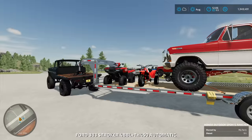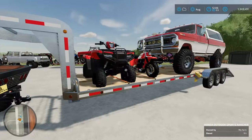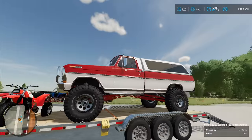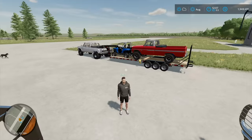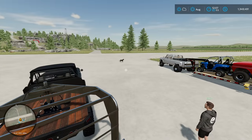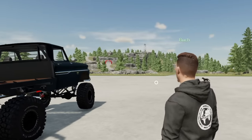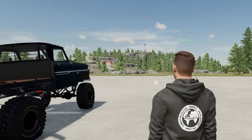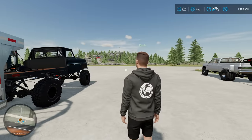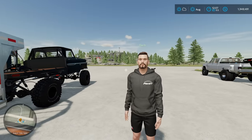Had some lagging issues, so that's why you guys didn't see that. But we got loaded up. Got the three-wheeler. All these have suspension. We got the Rancher. Then we got the 72. We should be good to go. Uncle Buck, where are we going? See that starting point, the little buoy, yellow ring? That is the most yellow ring I've ever seen on that hill. No, we go to that red ring. There's a start line. And then we hope to the heavens that we don't roll off the cliff and die.